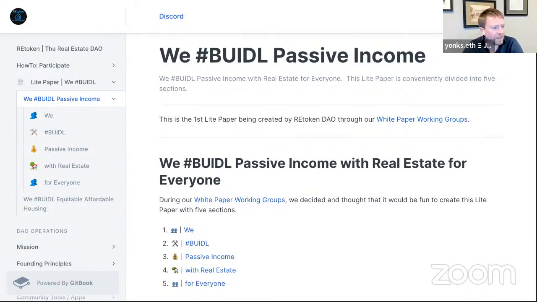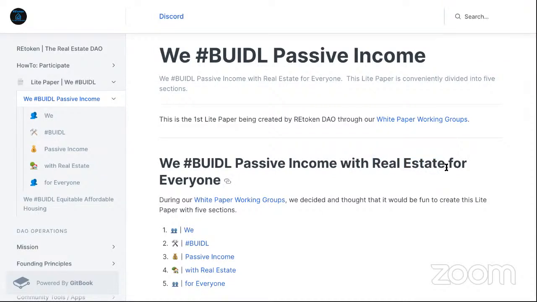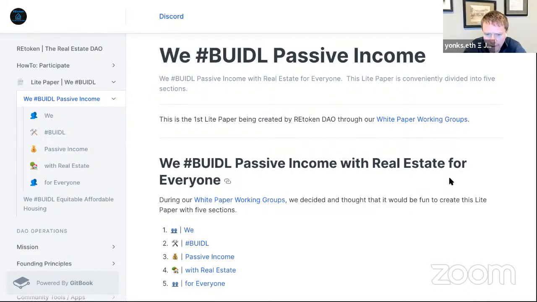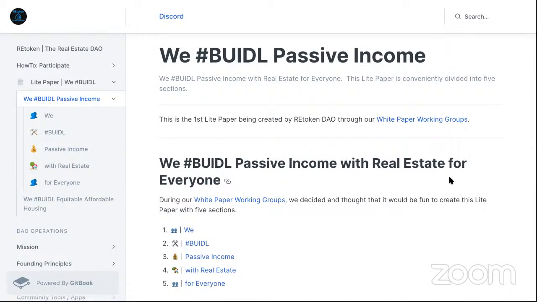Okay. Did you have any thoughts here, Amy, or anybody else, on adding investing right here, real estate investing? I don't think so. If it's a future Lite Paper we're going to use, because that's where we're heading. And I even included that in my for everyone. Yeah, so you're saying you don't have any reservation on that? Was I understanding that correctly? Yes, because we are aiming for the future growth of this community.